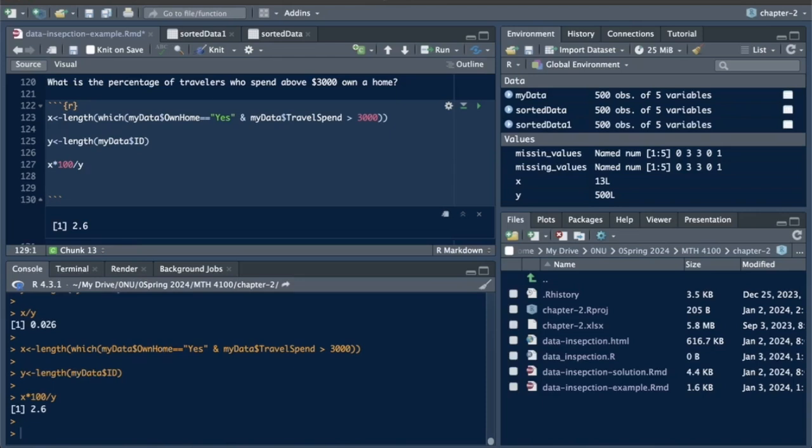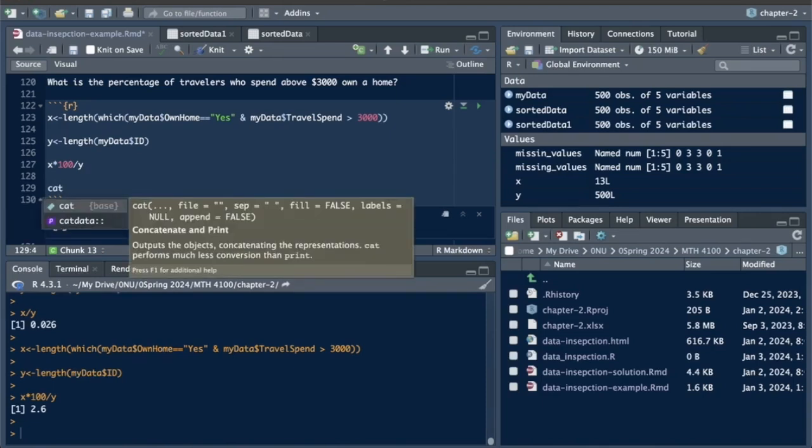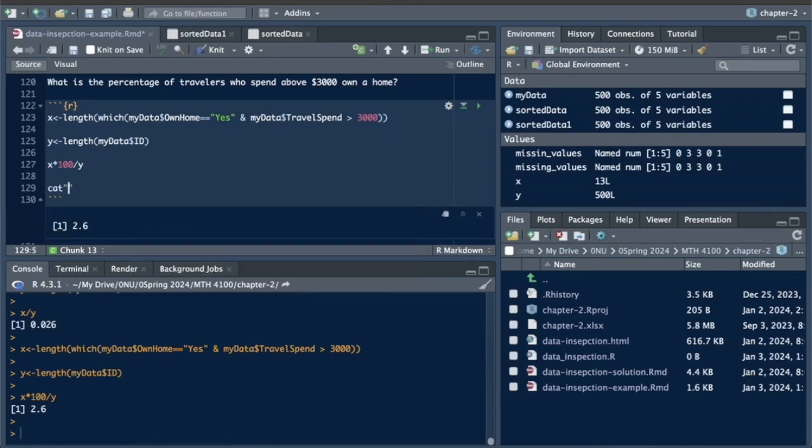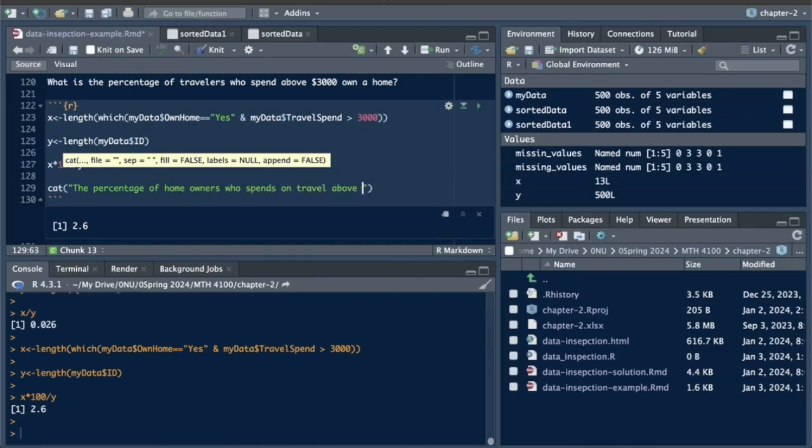We can use a function called cat, which stands for concatenate. So cat. Let's say the percentage, in double quotations: the percentage of homeowners who spend on travel above $3,000. How are we going to get this?